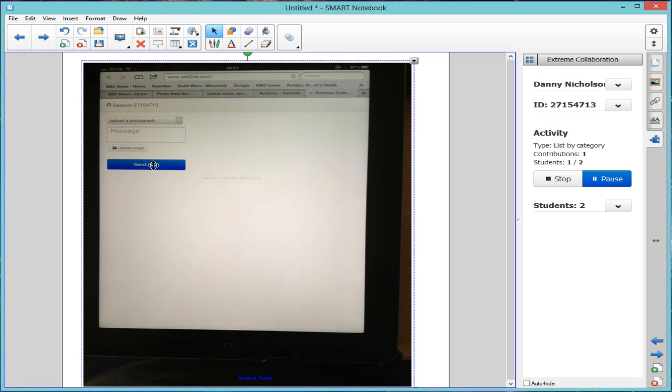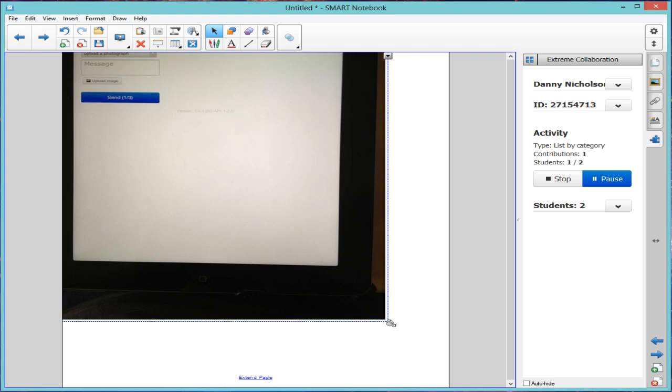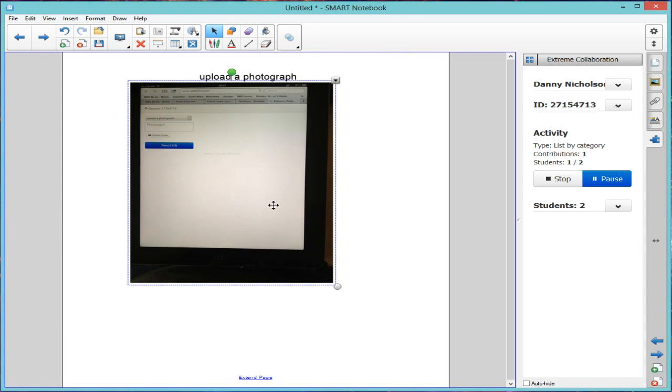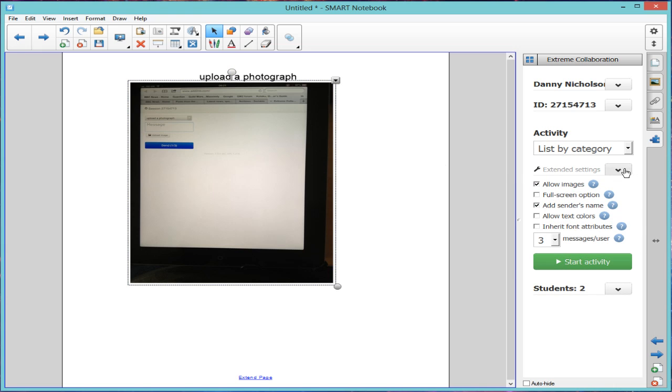So this is all being done through an iPad and an iPhone, sending files and sending words onto Smart Notebook, which is pretty cool. Now, from what I understand, as long as you can get on the internet, this will work. So this can be done through any device, either on 3G or on the school Wi-Fi, laptops, iPads, iPhones, and so on. There are, I'm guessing, other features going to be coming in the future. I've got the extra features, so allow images is one of those. I think on the basic version you can't do pictures at the moment, but you can do all the text stuff, which is worth a look.